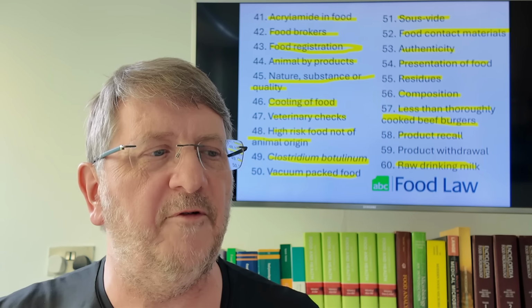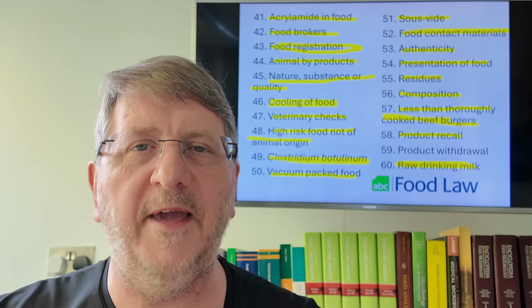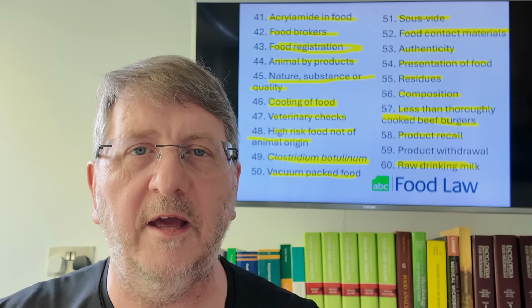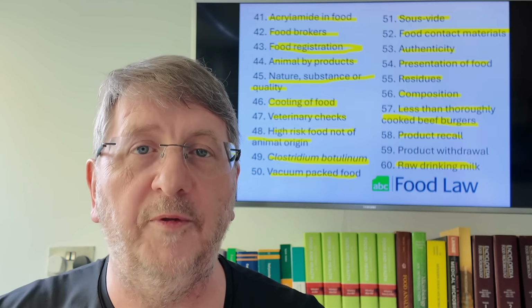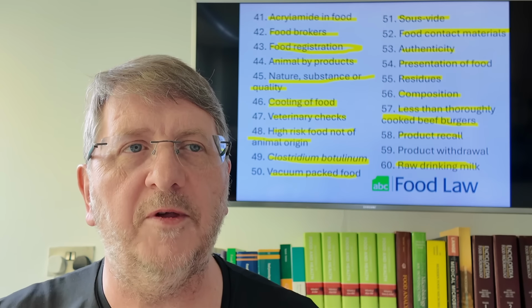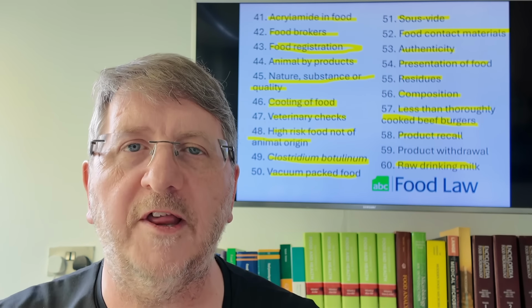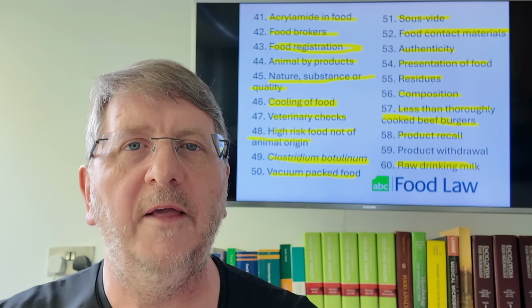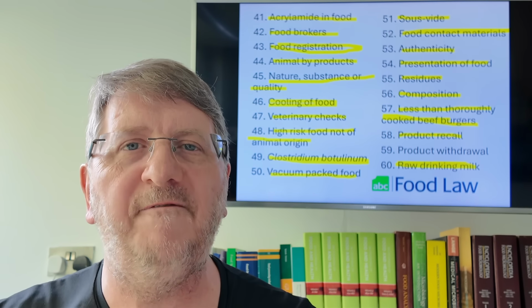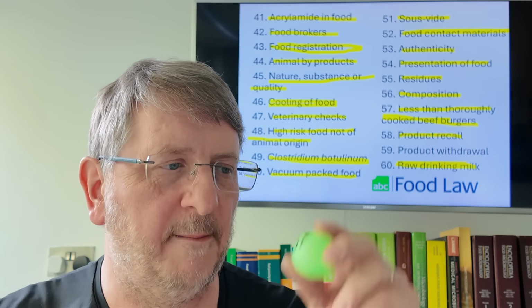So typically for less than thoroughly cooked burgers, you can cut away the outside of the beef joint before you mince it, or you can sear it on the outside. You do both. But there is also another method: if you get beef supplied to you from an assured supply chain, a specially approved establishment, then you can apply a properly validated lower temperature cook. It's all a hygiene issue, number 57.